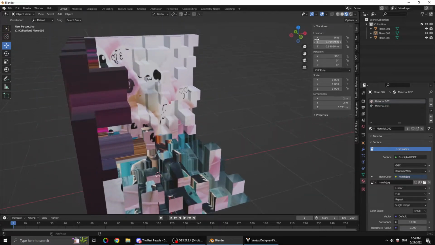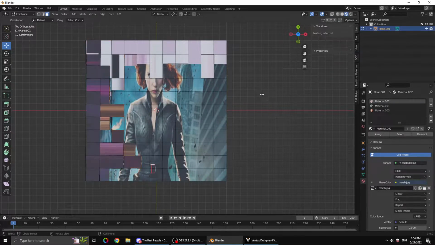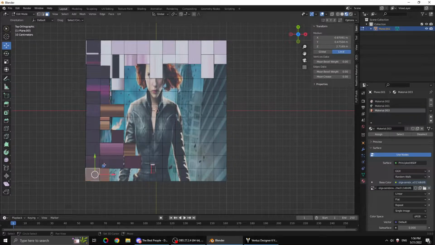Okay, so let's start by grouping these. We just select them all, right click, join. That's all one mesh. You can go into here, and then we can just select these faces that we can see, or these. It's not too difficult. Alright.